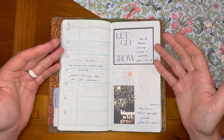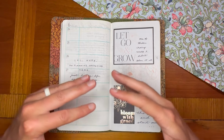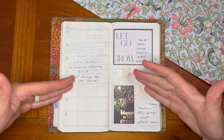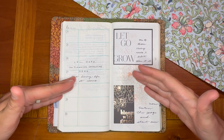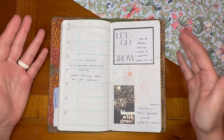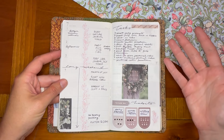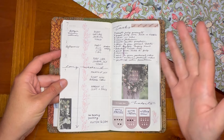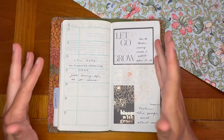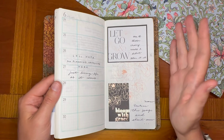And I hope it's an encouragement to you that if you have had weeks like this, or if your entire first half of 2024 has felt like this, where you're just like, I don't even have time to write things down, I'm so overwhelmed, I hope you feel that you are, one, not alone, and two, that you really do feel that you can turn the page and start anew with the next 6 months and get back into that planning habit. This does not need to be the rest of the year. You really can start again.